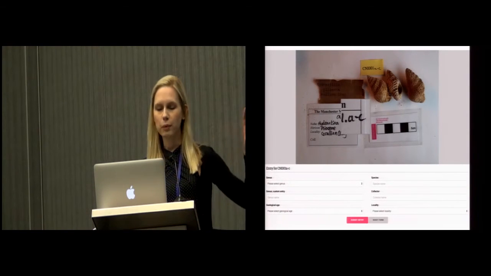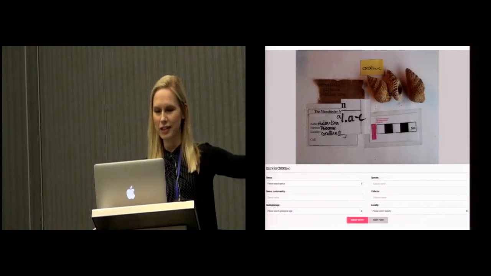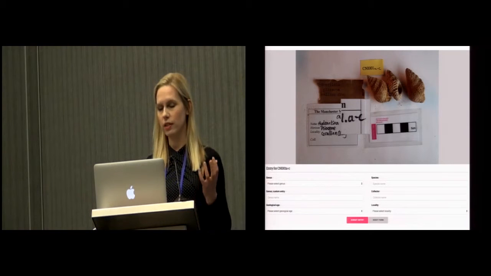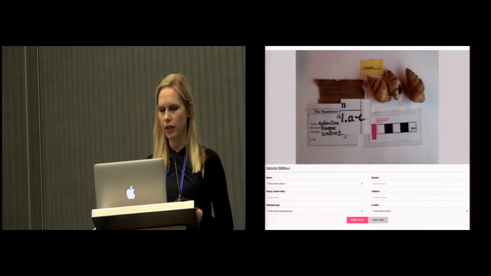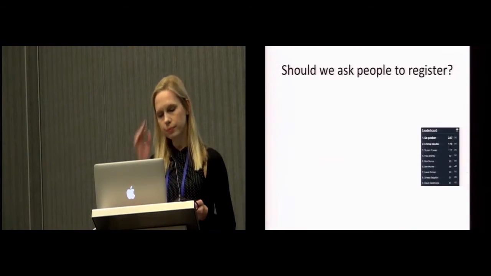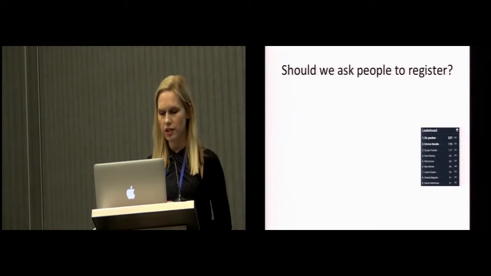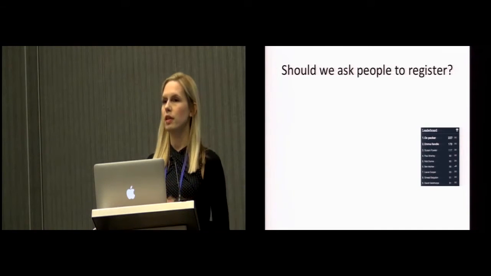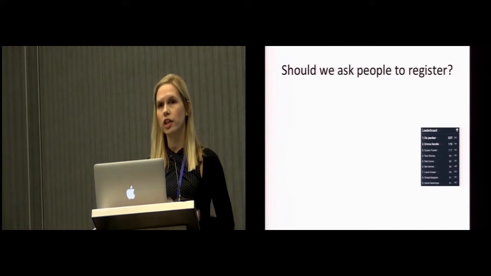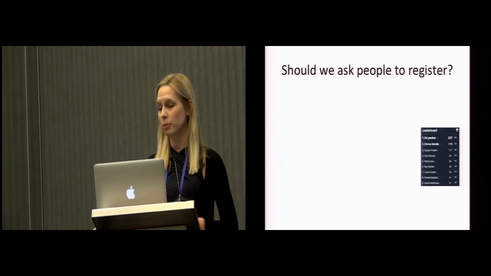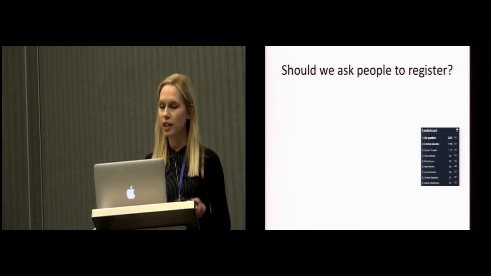So the square, which you may be able to make out in the middle, looks like an artifact. It's actually a magnifying glass. So some of these labels, obviously, the writing is very small, so we have a magnifier there. So it's very straightforward. So when we set up the platform, we co-designed it with both curators and people who are interested in paleontology and who would be interested in contributing to this task. The one thing we couldn't really answer was whether or not we should ask people to register. So we thought we'd take an empirical approach to trying to tackle this issue.